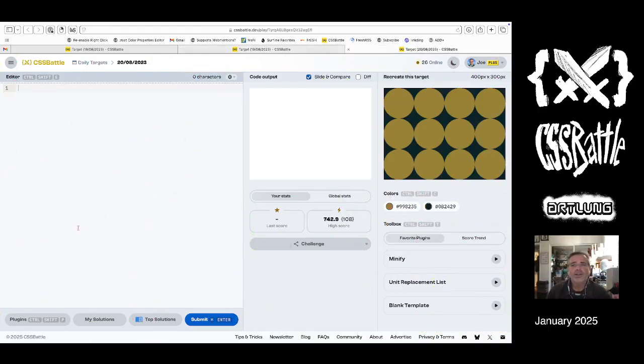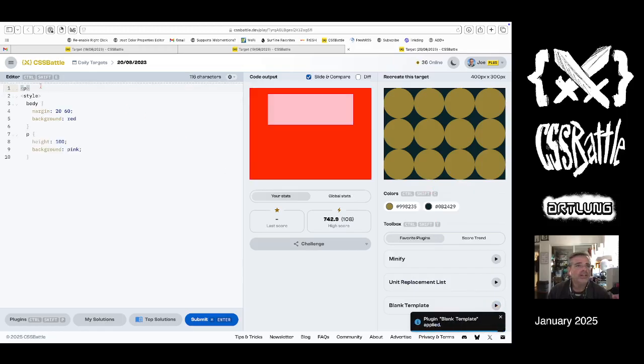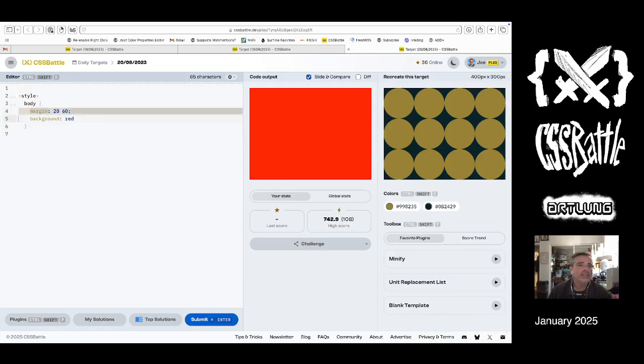All right, now this is just circles. Is this just a radial gradient of a certain size? If these are 400 pixels across, and 300 pixels down, these are 100 by 100 circles, and that's it. So the blank template, I don't need the paragraphs, I don't need the P, I don't need the margin.